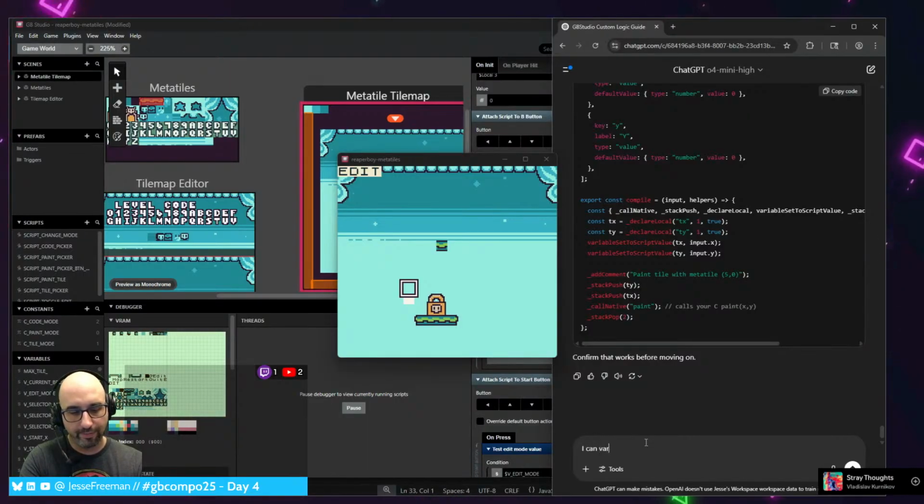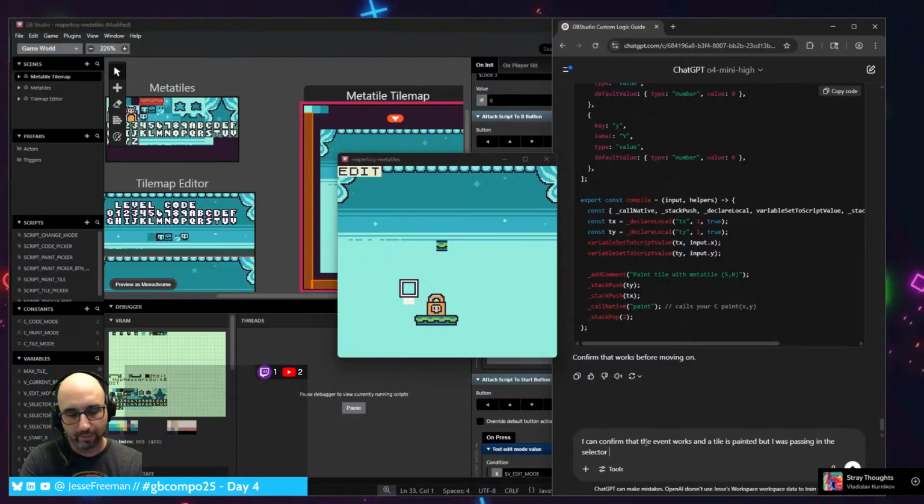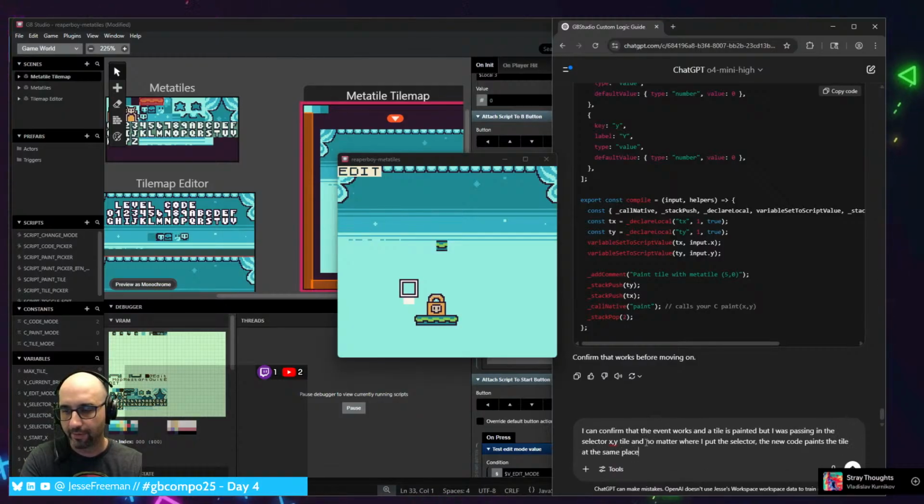I can verify that the event works and a tile is painted, but I was passing in the selector X, Y, tile, and no matter where I put the cursor or the selector, the new code paints the tile at the same place on the map.